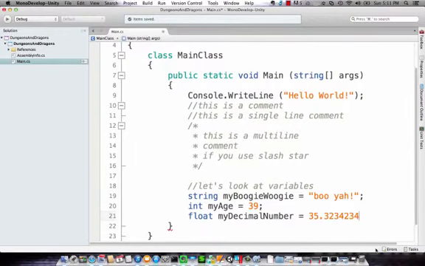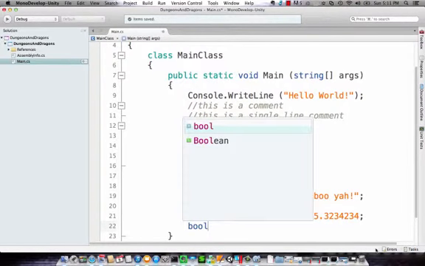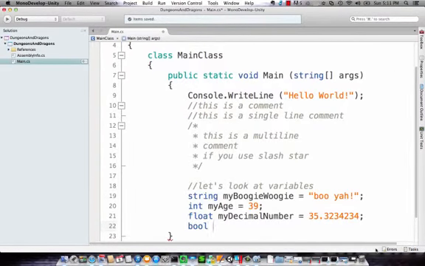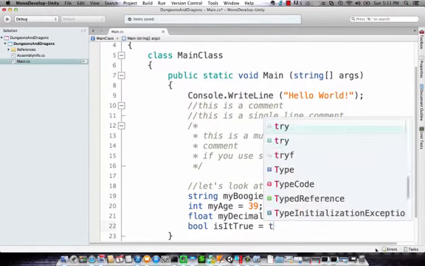I don't know. Doesn't matter. Something like that. And let's do a Boolean, just so we've done all the types. So we'll do a bool, is it true? And we'll set it to true.